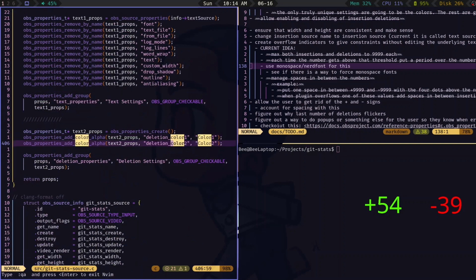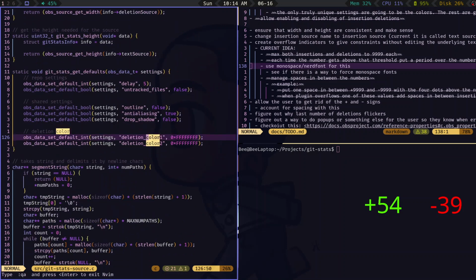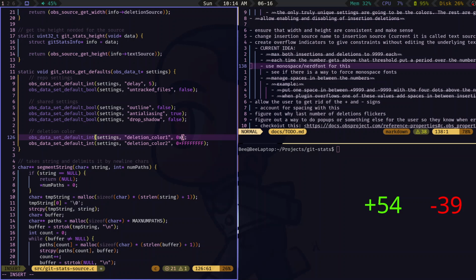set the default color to green and blue. Because I did kind of a cheap way of changing that, so I don't think this will work.